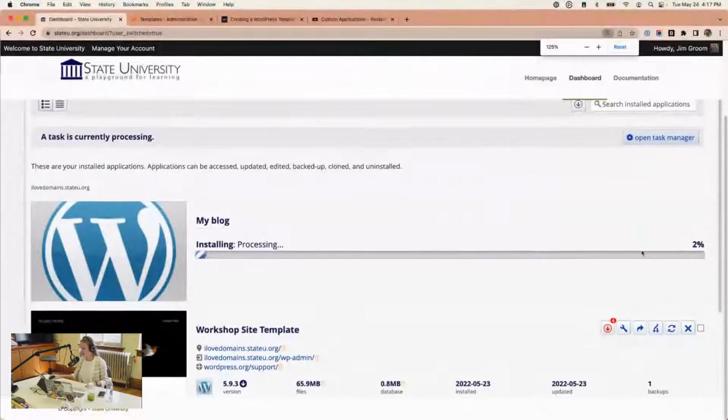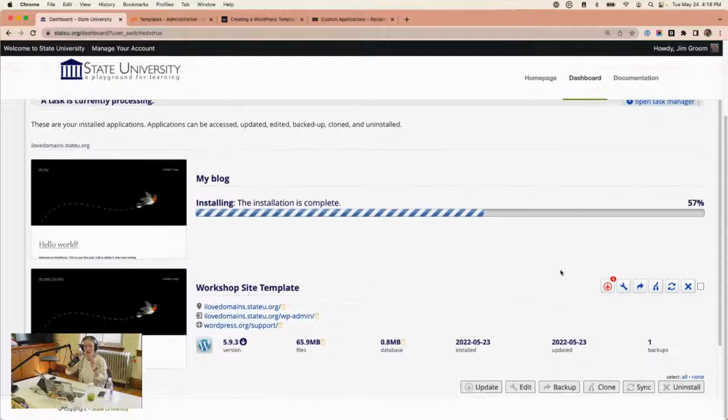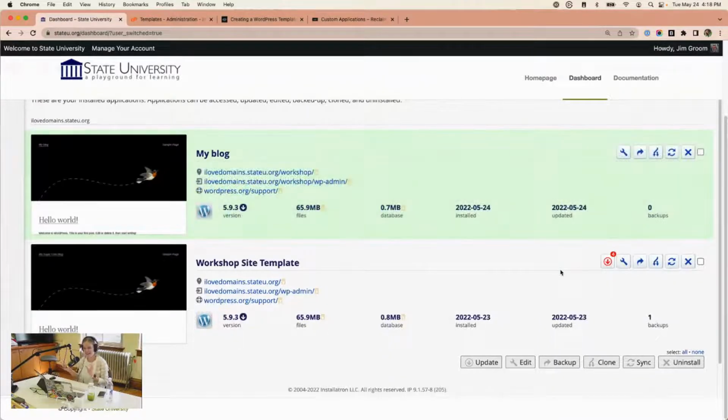I do recommend, if this is something that you want to do and you want to manage multiple site templates, creating a separate cPanel account specifically designated for site templates. That way, when you're going through and archiving sites later on down the road, you can always uncheck this box for the cPanel account that's managing other things. So I find that that's helpful, or you could put it in the main cPanel account for domain of one's own. I just like having them designated to a certain location and organized there is probably best.